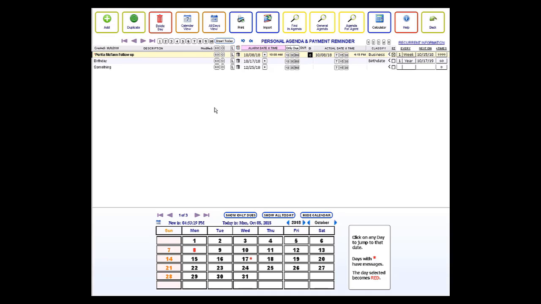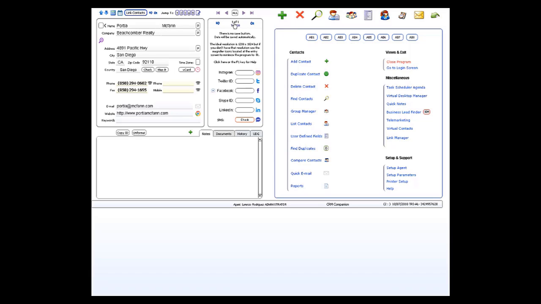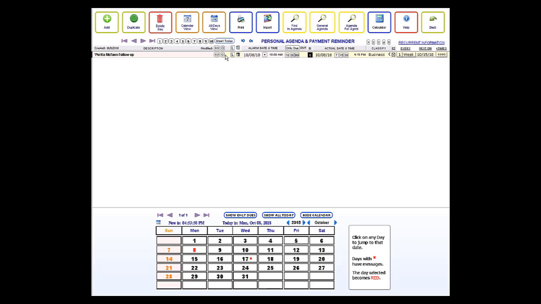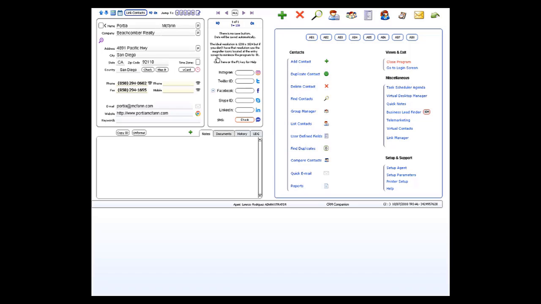And another thing important is that if you have, for example, this one that is linked, and you click go, it's gonna go to that record, you see, and selected 1 out of 1. So let me do it again. I'm gonna put myself in someplace else, and I'm gonna go to the agenda. So if you have something, you can see that this one is overdue. Actually, it's red. It's a soft red, but you can see it is red. And then you go here, and you go and select that one.